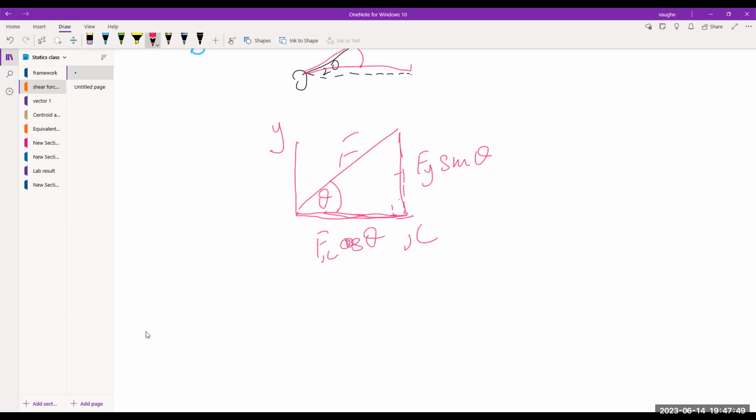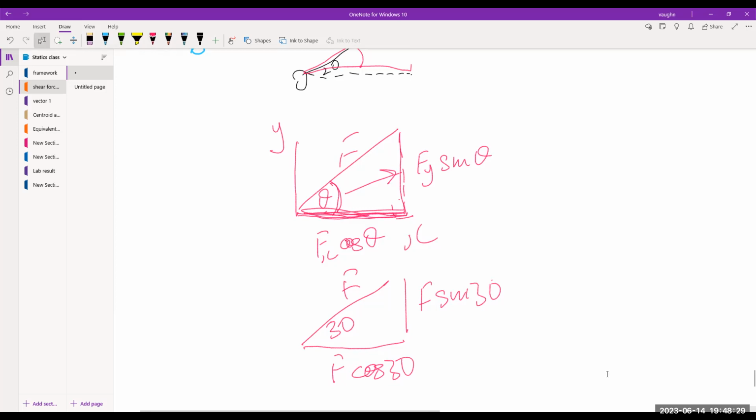So when you're resolving forces, you won't have time to go look and ask is this a beta or whatever. You must be able to recognize that once the angle is lying beside the side, it is an adjacent. Once it is lying in front of it, it is a sine. You're going to get a lot of problems and nobody is going to have time. If you're resolving this, this is going to be F cos 30, and this component is going to be F sine 30. You must be able to look at them and know them. That is all I'm saying. So let's get back to it.